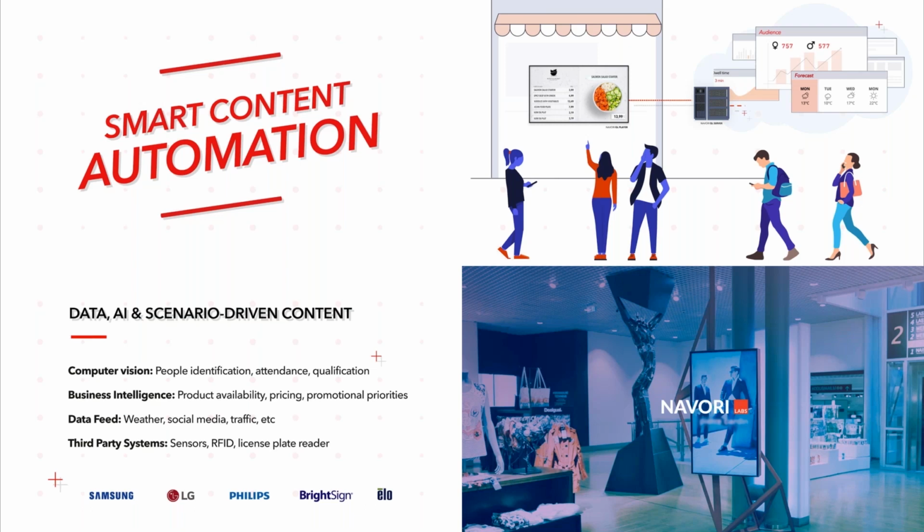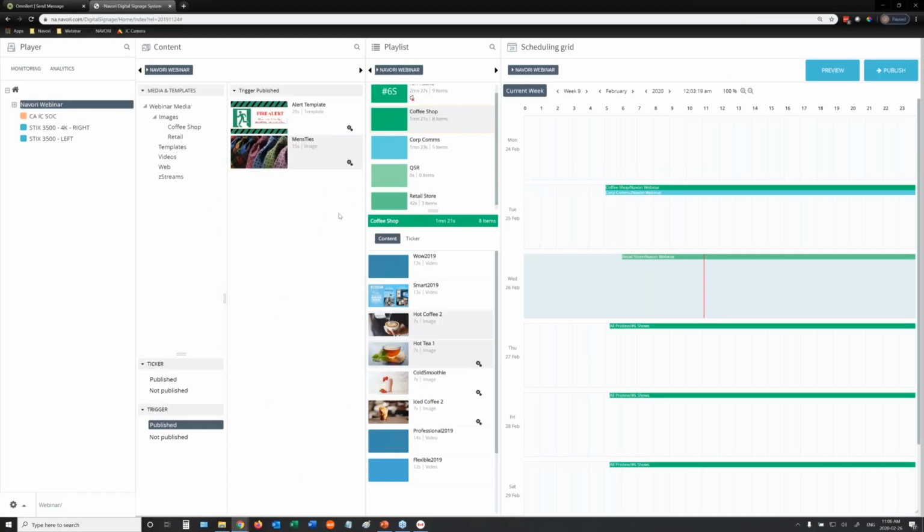So it started with using simple data feeds, things like point of sale data, attendance information, sensors, weather data. But where we're driving towards is really using these rules engines against live camera views, live cameras inside of stores, companies, public spaces, whatever it might be. So the short version of the answer is yes, absolutely 100%. And not only do we have this rules engine available today, in the near future Navori will be releasing the total other side of the equation, which is a standalone computer vision camera analytics system developed by Navori that, of course, is built to work perfectly in conjunction with the main CMS and rules engine that we've been exploring here today. And that's what has been on this screen here. So thank you for the question, and hopefully that gives you an adequate answer.